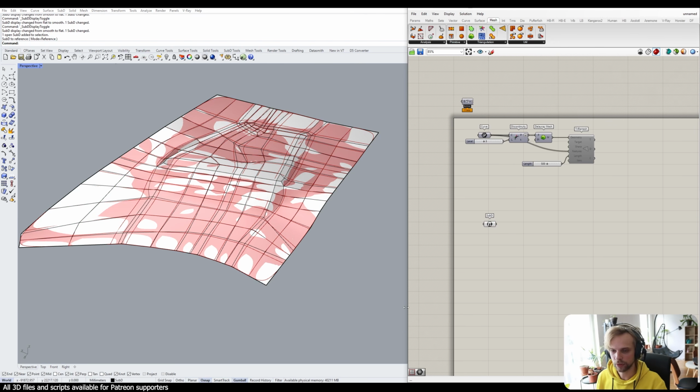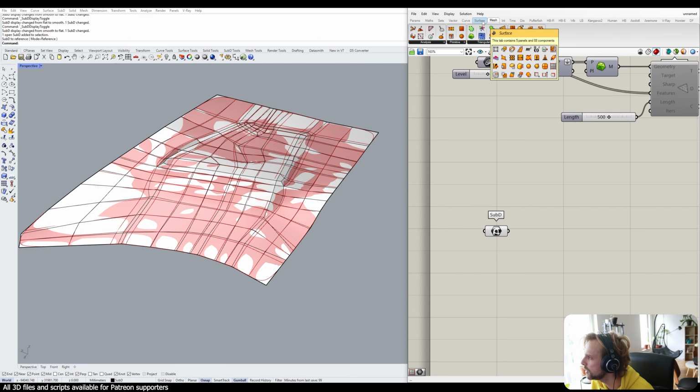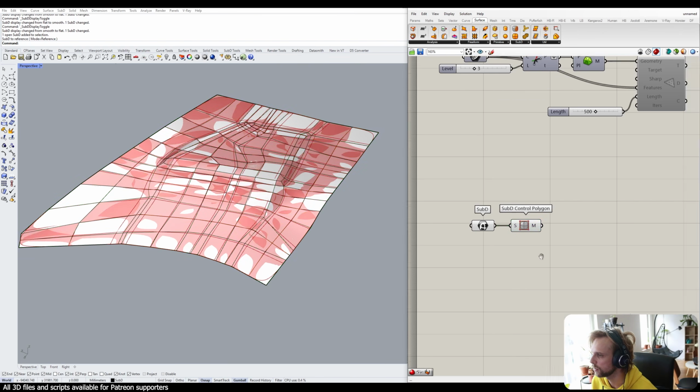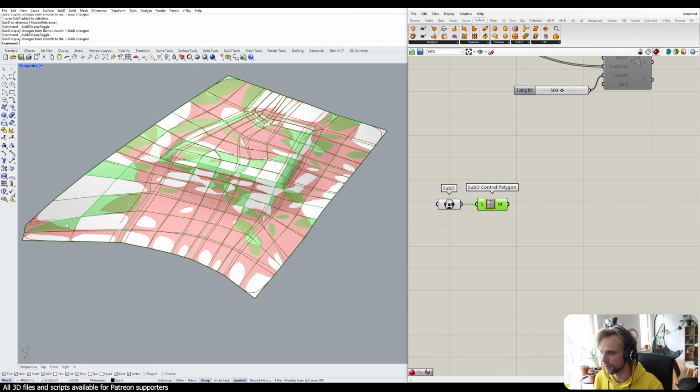And I'm going to create a mesh from my subd geometry, right? So I'm going to extract control polygon, or actually let's do this through the menus, right? So it's under surface, subd control polygon right here. So extract it. So it's basically a low polygon mesh that approximates the control polygon that we see here.